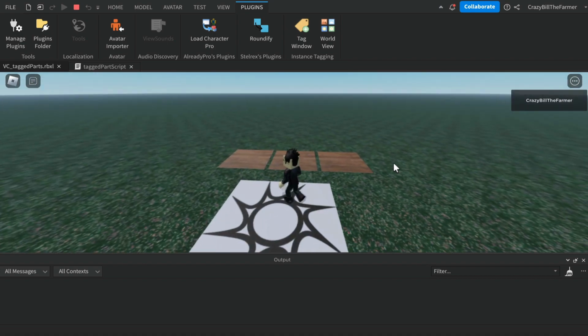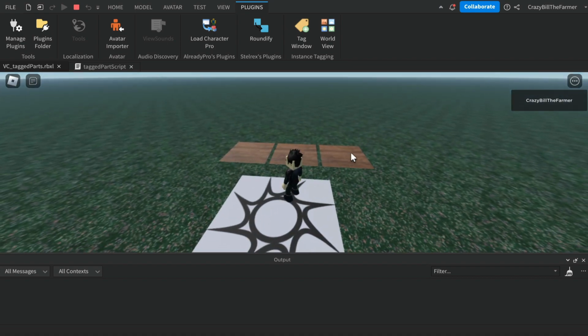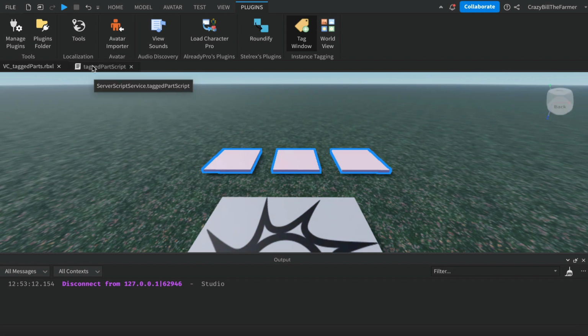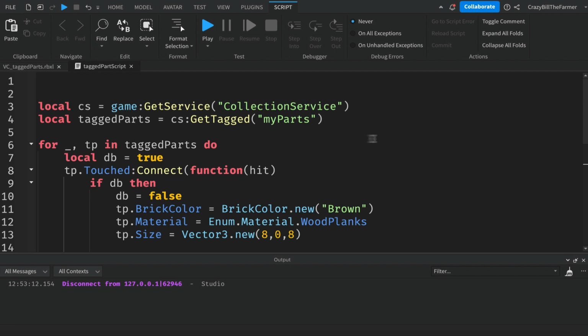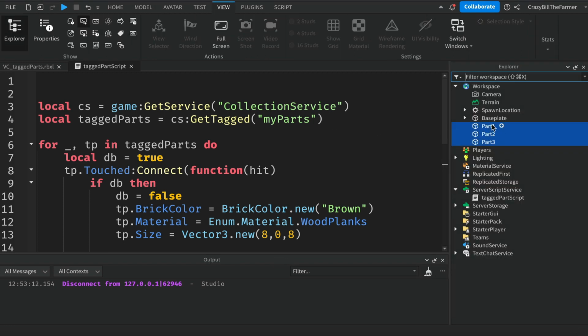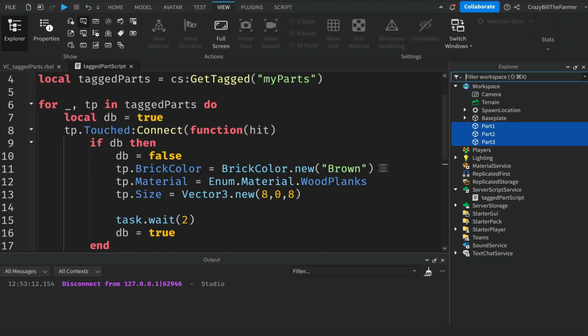So with one script, we have applied this to each of these parts. Now you can apply this to hundreds of parts, not just three, and you don't necessarily have to have it all do the same thing. So for example, in here, because we named our parts distinctly, we've got part one, you could add in here, if you like, other conditional statements so that you can do different things.